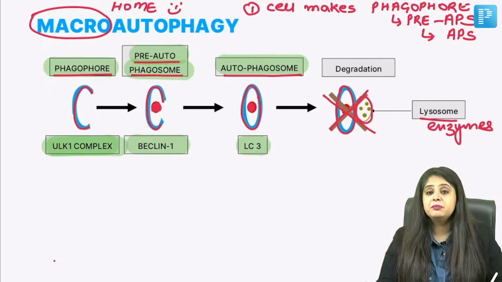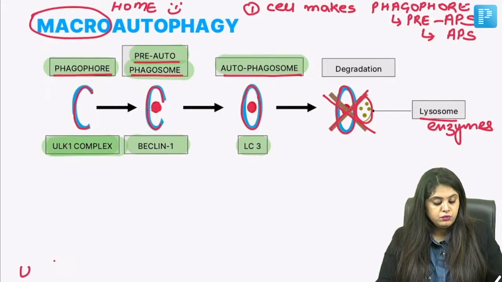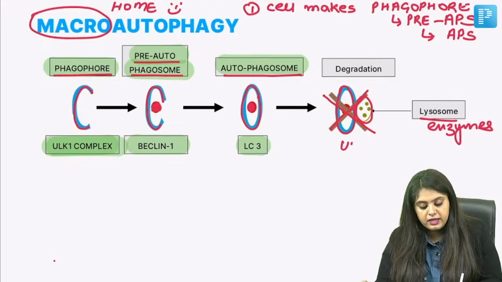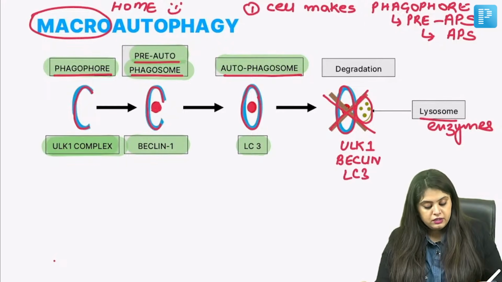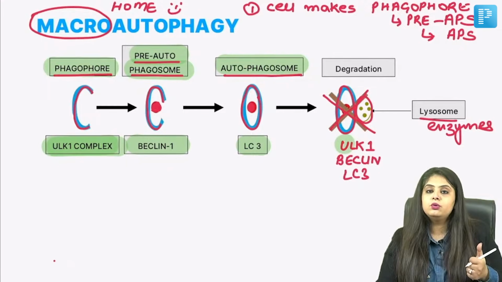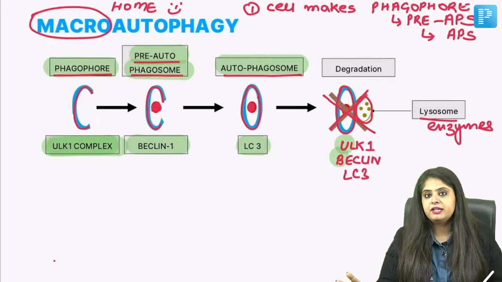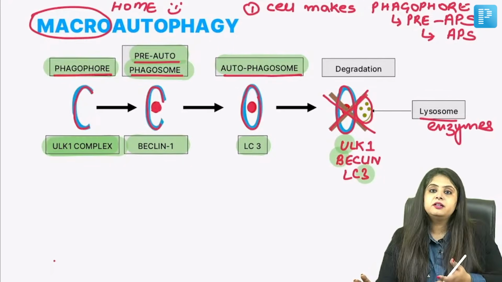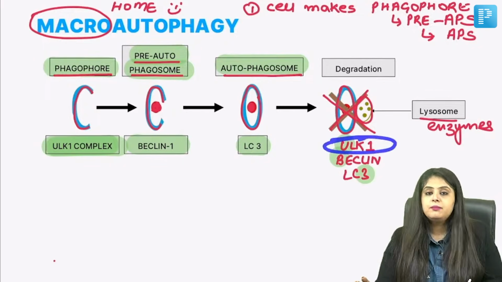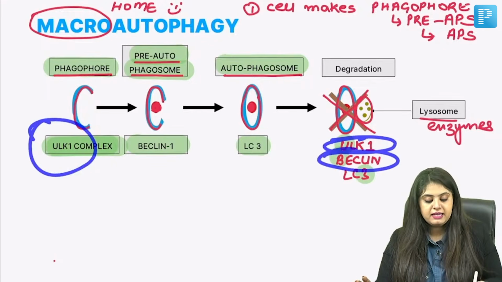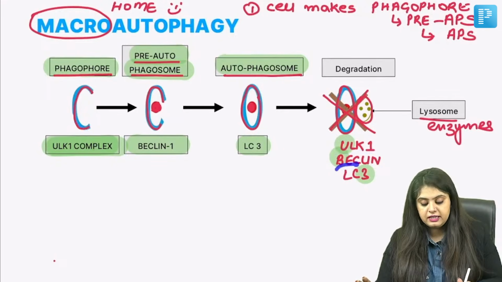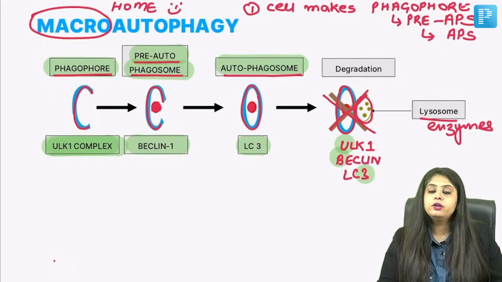How I have learnt it, because I know it's not an easy one. ULK, for example, I'll write it over here. ULK followed by Beclin followed by LC. Ma'am, इस order को कैसे याद करें? U for Uno. Uno is always number 1. B for Beclin, that is by, मतलब second number पे आएगा, and LC3 third number पे आएगा. तो simple, Uno वाला molecule first आएगा, फिर by Beclin वाला molecule, by मतलब second आएगा, and LC3 वाला molecule is going to come as the third one.